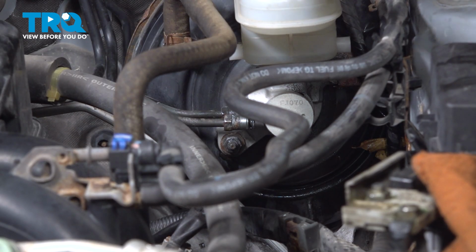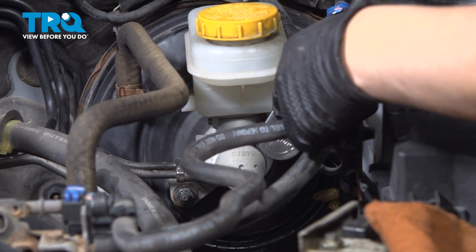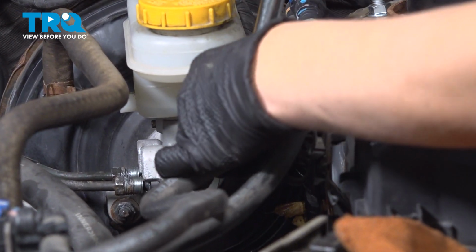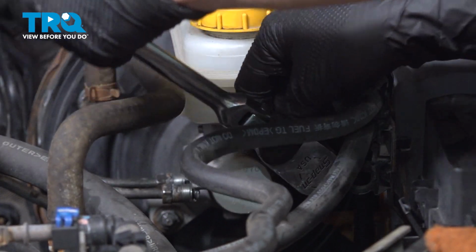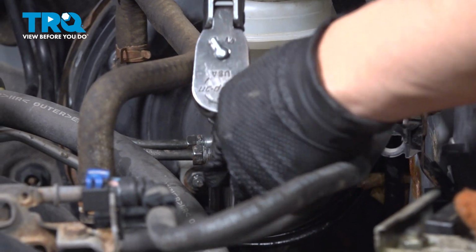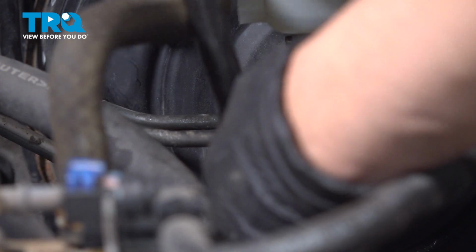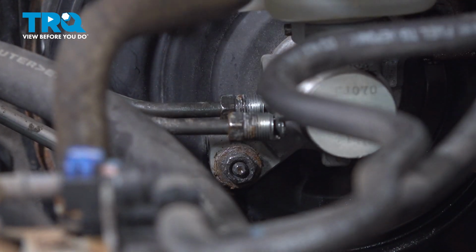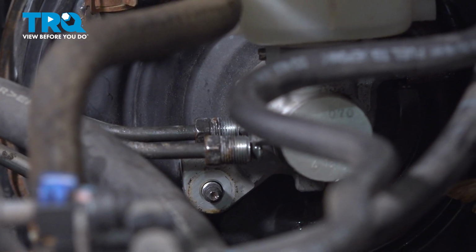All right, so I'm going to use a 12mm socket with an extension, and I'm going to crack loose my nuts. Okay, at this point, I'm going to go for the other one. Just down here. Take that off, set it aside.